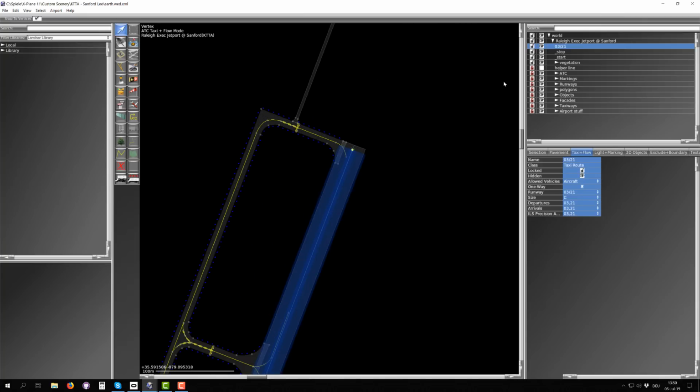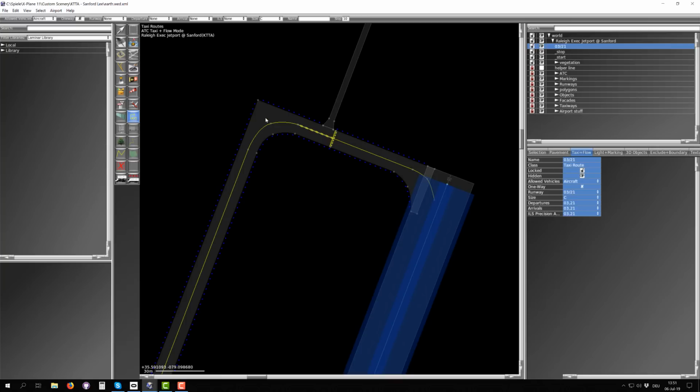The runway is placed. Let's start with the first taxiway. And we're going back to the ATC tab. Now we are not placing a runway. We're clicking on none. And we're not filling out all this stuff yet. We'll leave it on C. Now here you would place the name of this taxiway. I don't know the name. I tried to find some charts here for Raleigh Exec Jetport. And a lot of times when you make smaller airports, you won't really find any names. A lot of these airports simply don't have any official names for the taxiways.